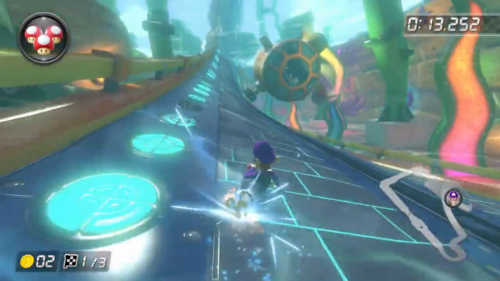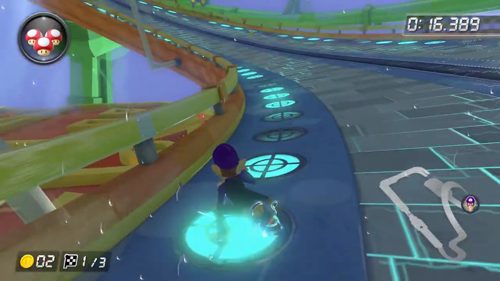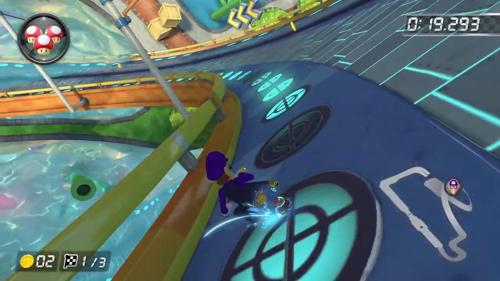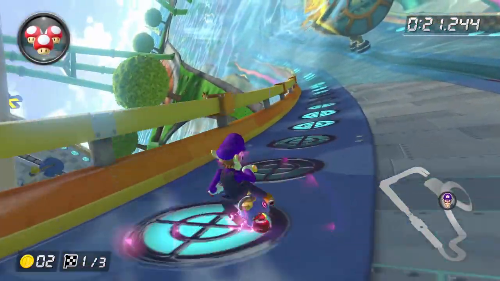Either way, as you're taking the big turn, you want to stay as tight as possible while charging up a super mini turbo, which you want to release as soon as you get it, and begin another left drift directly afterwards. While staying as tight as possible, this is where you'll charge up an ultra mini turbo, which you want to release as soon as possible on the straight before the S turn.